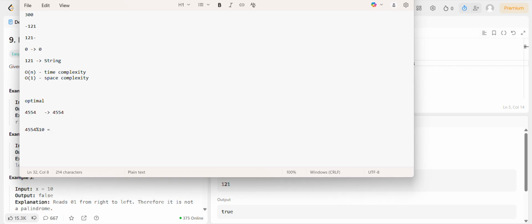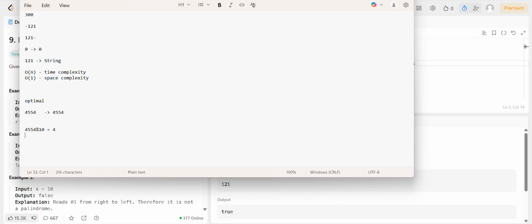If we do % 100 here, we will get the output as 54. Like that we are getting the remainders, and we are going to store it. Okay, I have got the last number.